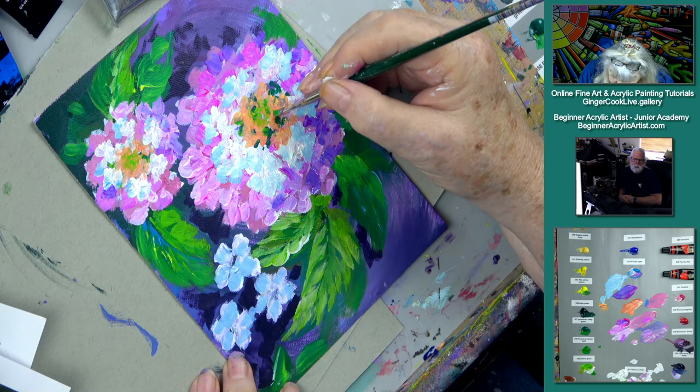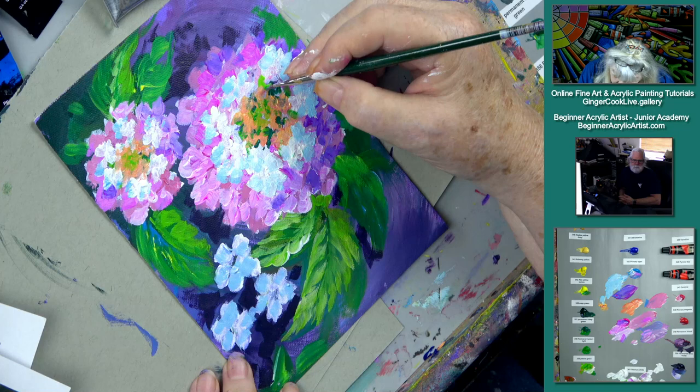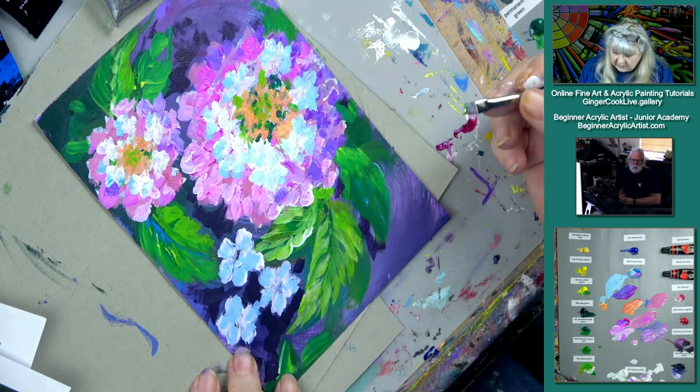But it's a great lesson for all of you that did participate in this particular one to see. You saw the original, and now you see what she ended up doing with it. Where can you get the luminous rose? It's beautiful. Dick Blick or anybody that sells the Holbein paints. Yeah, it's a great color.